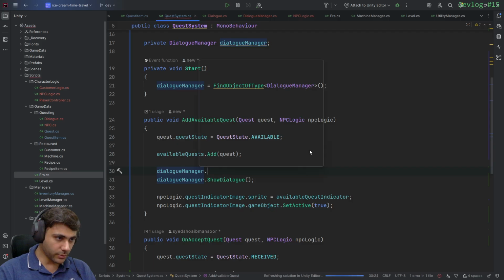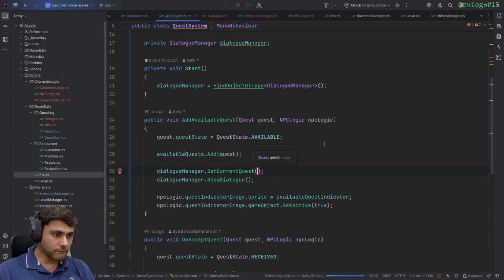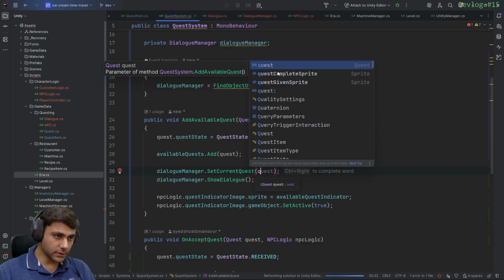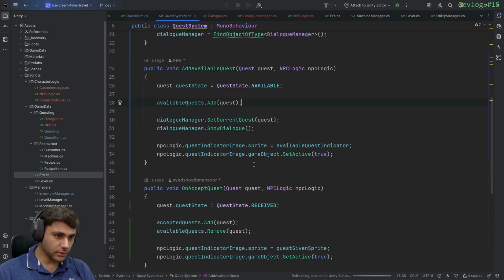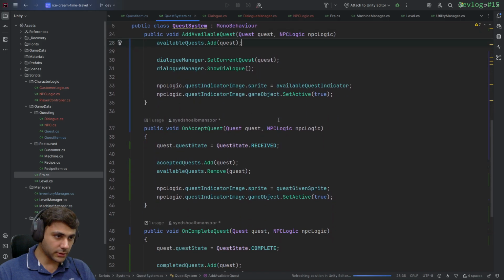But first, dialog manager dot set current quest. Although it seems correct.